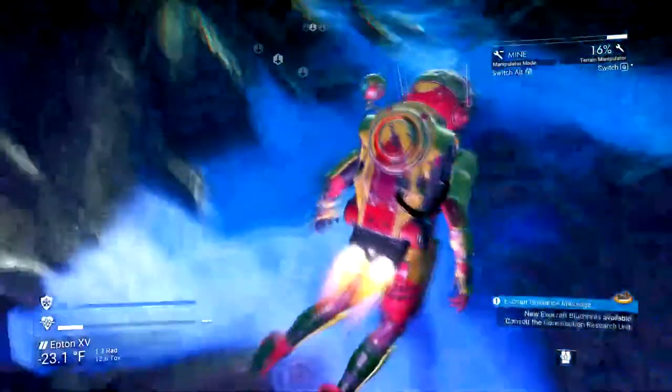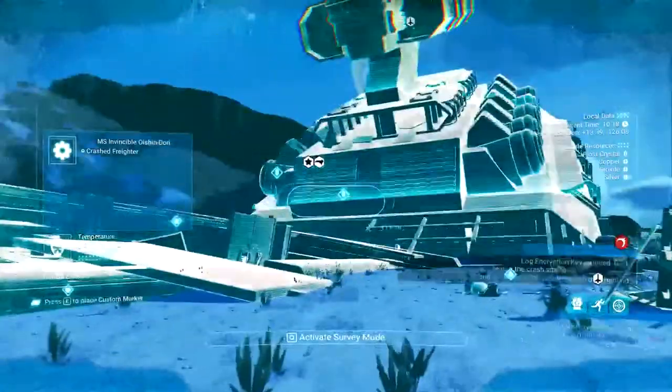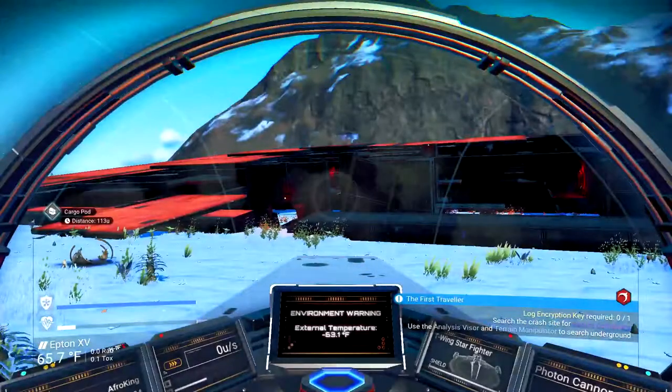Okay, I just need to get a whole boatload of copper. Alright, hold on. What I'm gonna do is fly over to my freighter. It's way over there. Get some copper and then come back. I think that will be the optimal thing to do.